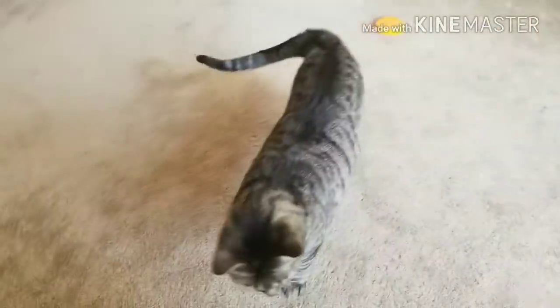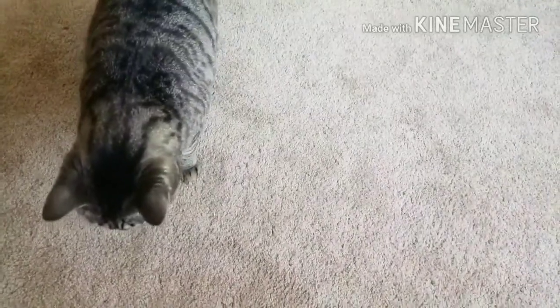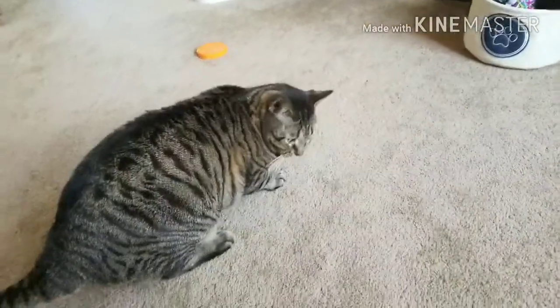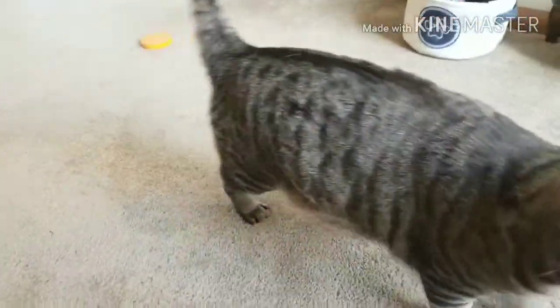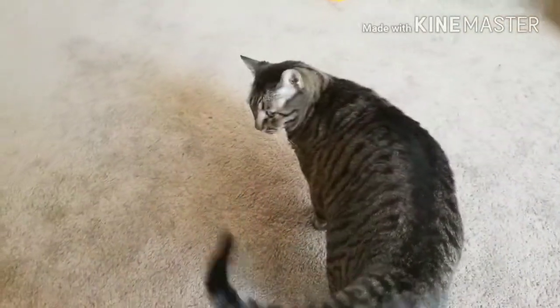And lastly are the treats. You want to teach your cat that this is in fact a positive experience and that getting their claws clipped is not bad. So give them a couple of treats. Now he knows that this is a positive experience and he expects a treat at the end. Thank you, Rugby, for being such a great assistant.